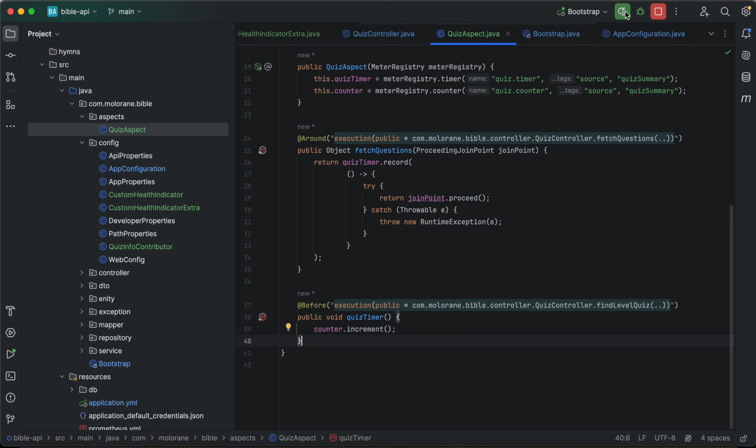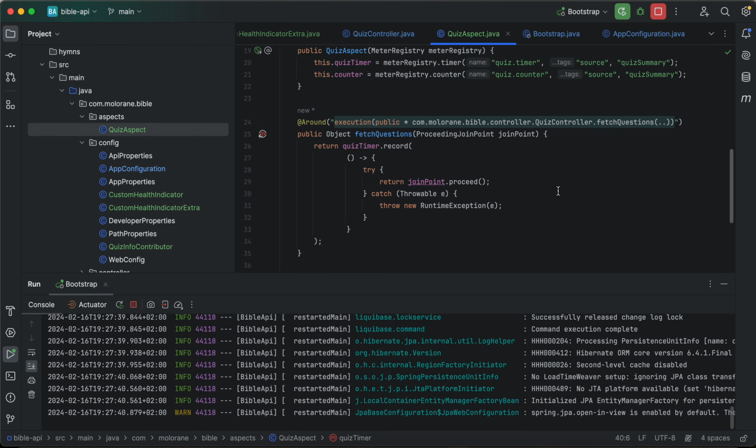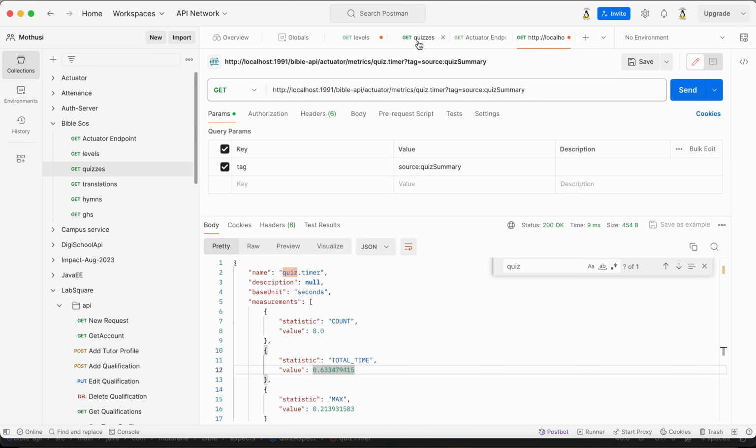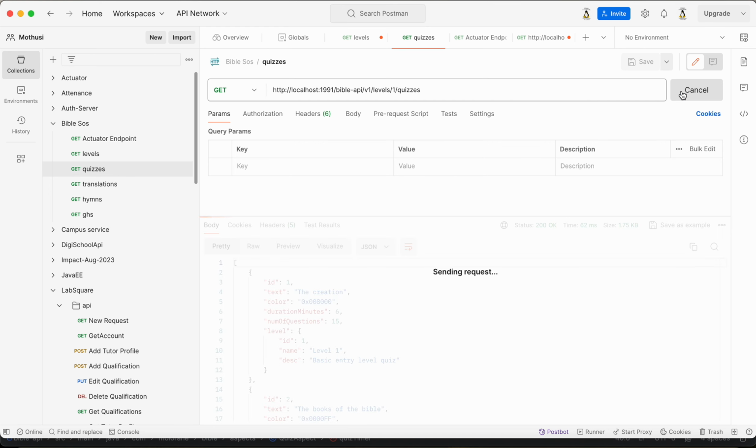So I'm just going to run this code again. And then I'm going to try and call that method. Remember, this is the method we want to count. 1, 2, 3, 4, 5, 6, 7.